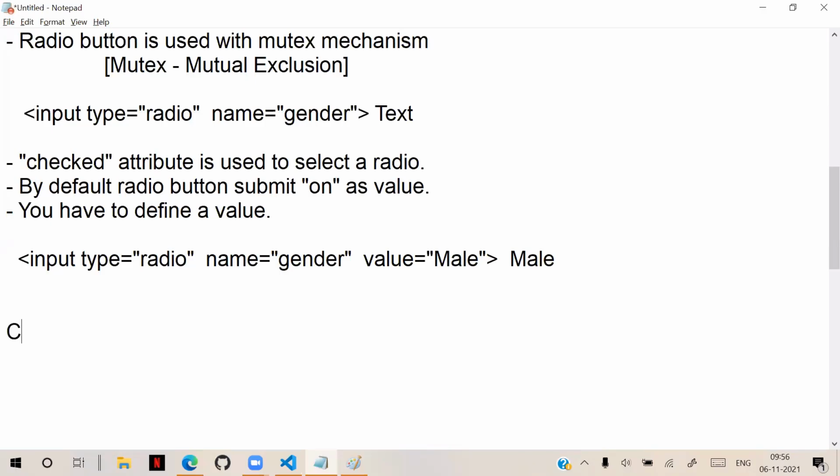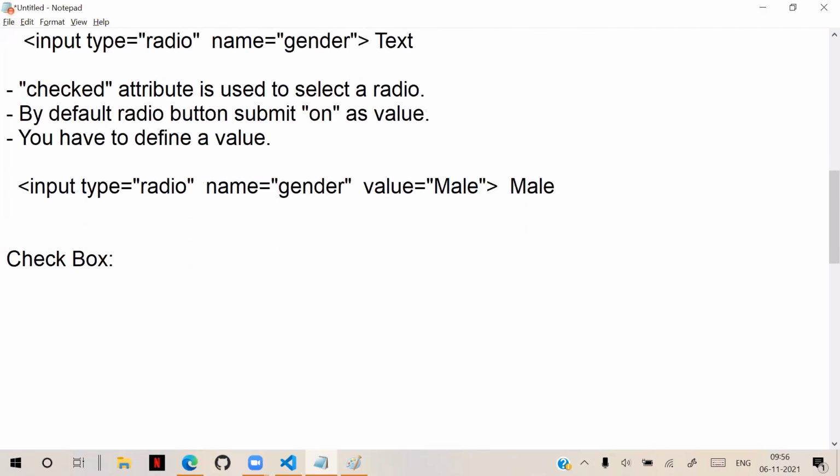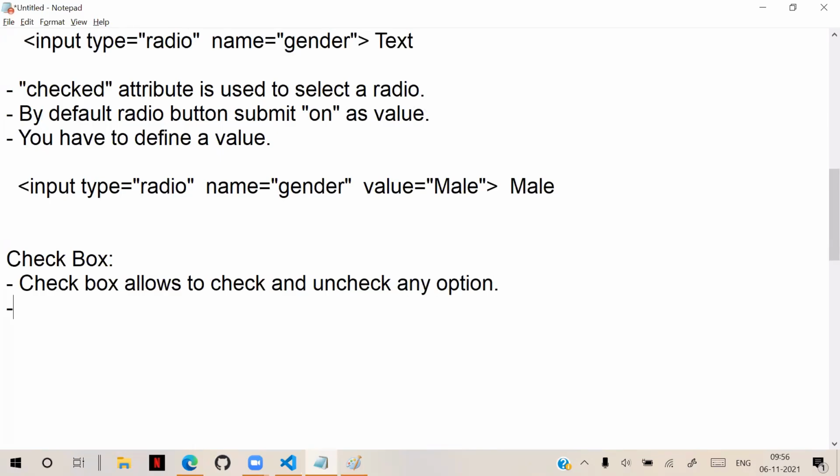Now similarly, another one is checkbox. Checkbox is the same as radio, but the advantage is that a checkbox allows you to check and uncheck any option. It can be used to select one or multiple, but the advantage is it allows you to check and uncheck.